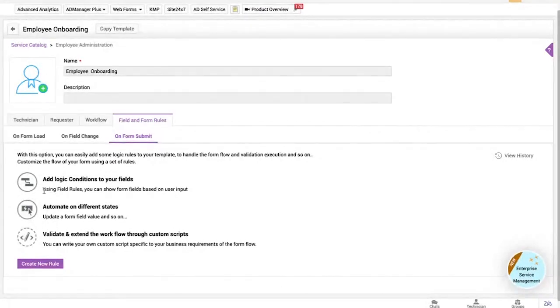All those actions are possible using on form submit. At the point of submission of a request, I can also do an automation in the backend. That is where on form submit comes into play.